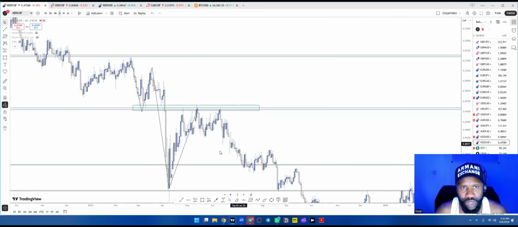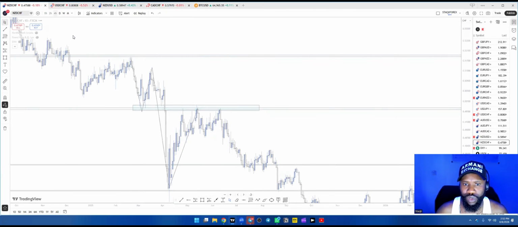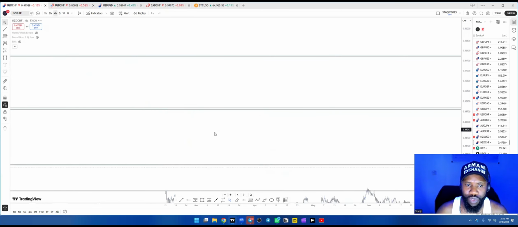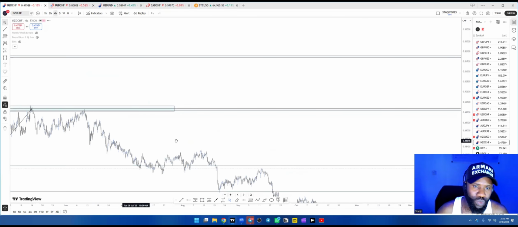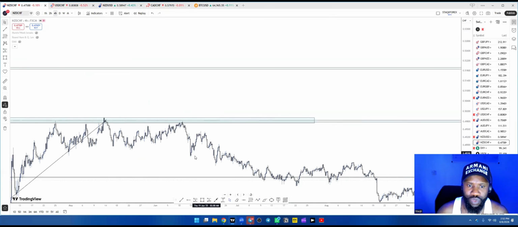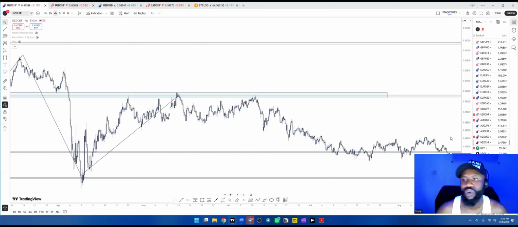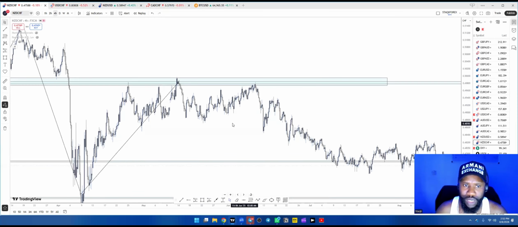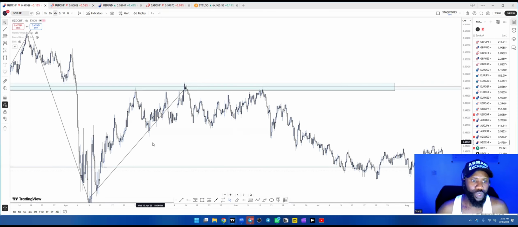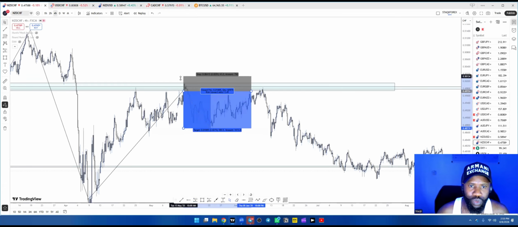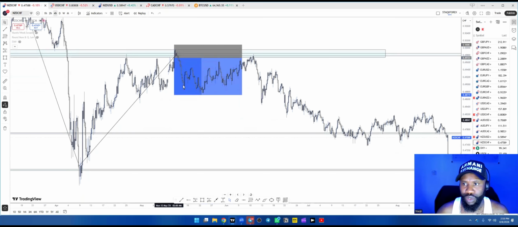So the only thing I will be doing is for me to scale down to lower time frame, which is the 4 hour time frame. Guess what I will be looking for? A double top or a double bottom, depending on the market. So if you look very well, you have first touch, second touch. So if you take your trade from this level, your stop loss will be above what? Your daily level, your daily resistance level.